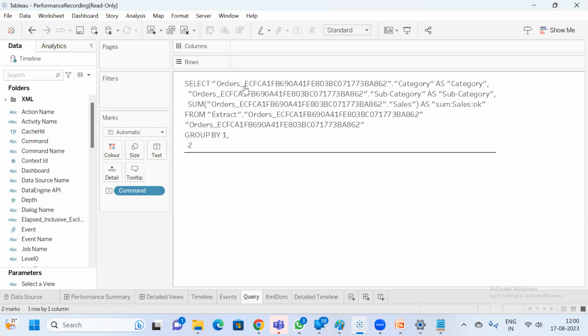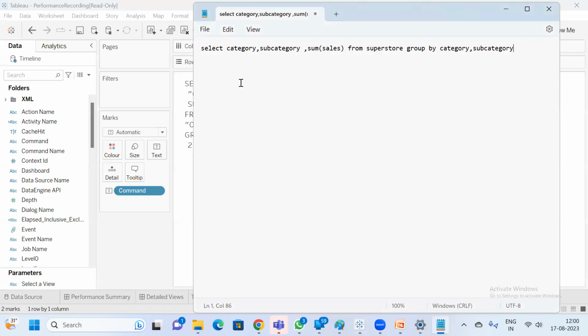It is actually select category, subcategory, sum of sales from table name, which is Superstore. And when you say group by 1 comma 2, 1 comma 2 is basically category comma subcategory. This is what you need to understand, and you have to verify with your source data.